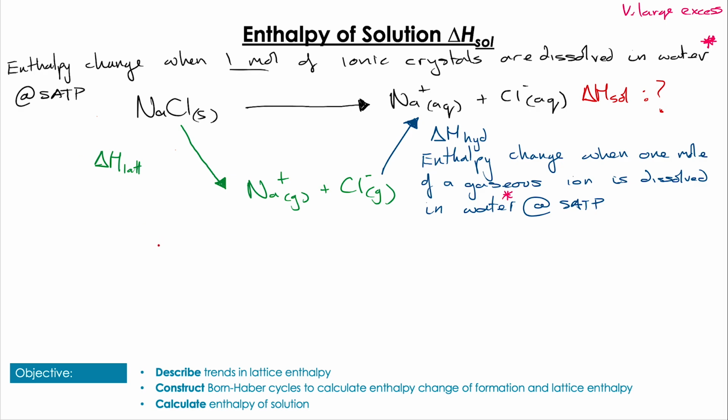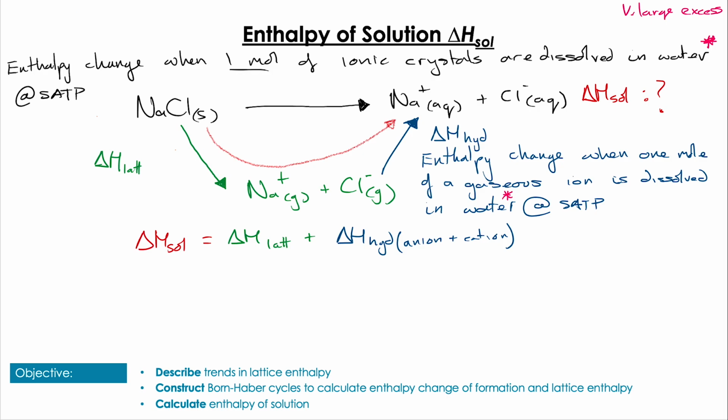We know that the enthalpy of solution is going to be equal to going down and then up this thermochemical cycle, so we get the lattice enthalpy plus the enthalpy of hydration of the positive ion and the negative ion combined give us the enthalpy of solution. So solving very quickly for NaCl, we can use table 18 for the lattice enthalpy, and we can use table 20 for the enthalpies of hydration of Na plus and Cl minus respectively.